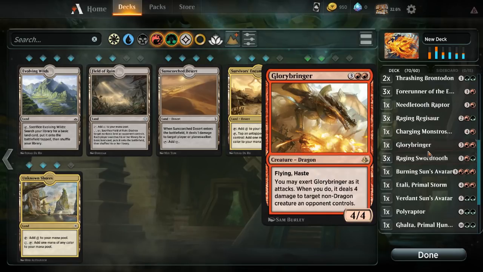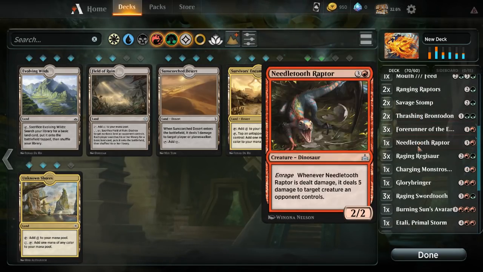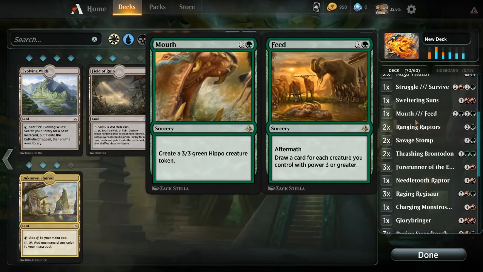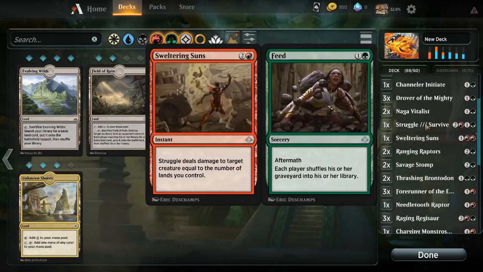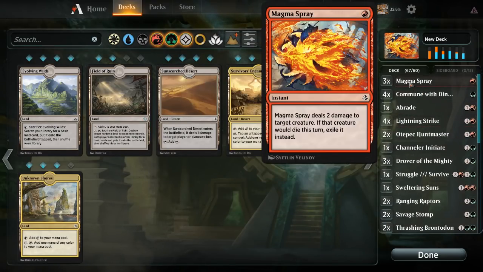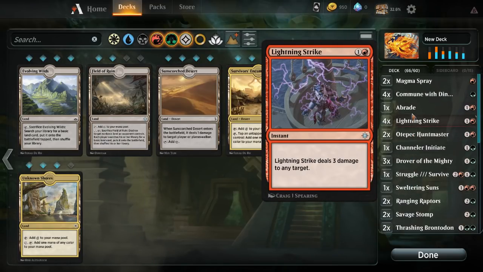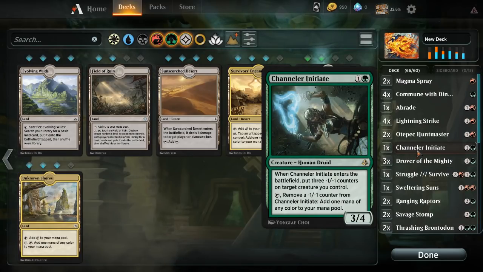I don't think I'll cut the Glorybringer just because it's better than a lot of the dinos in general, but we shall see. I'm going to cut a bunch of the other non-dino-y things. I really like having a lot of lightning strikes. I like having magma sprays. Just so much early interaction.